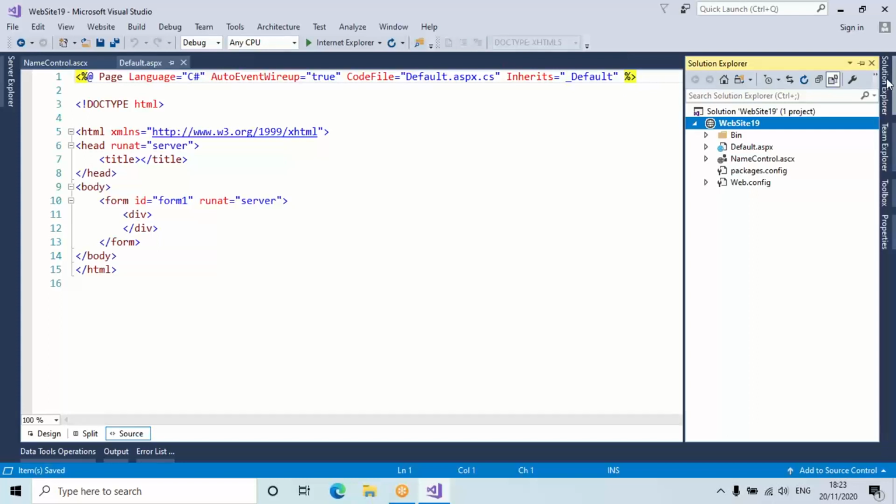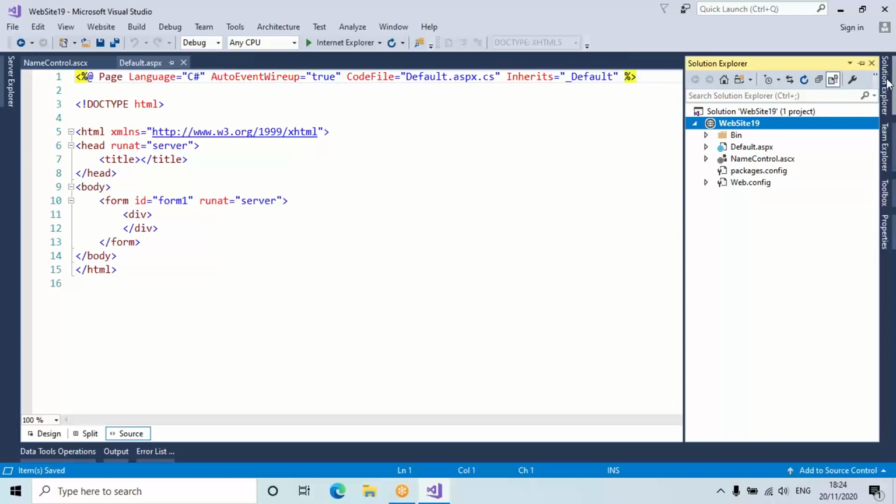A web user control will be created with a file whose extension will be .ascx. That is the extension of your web user control file.